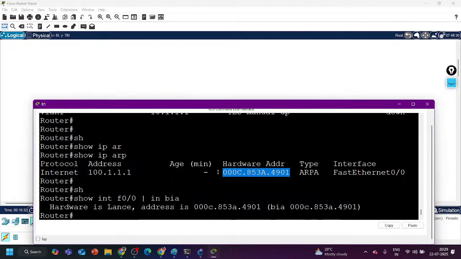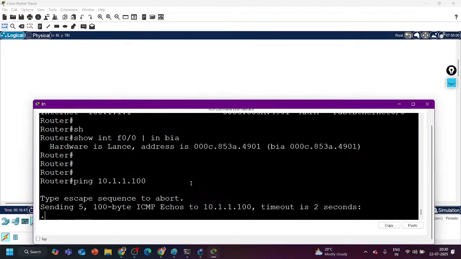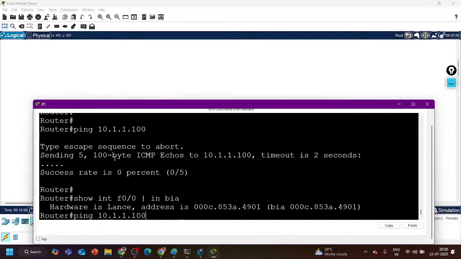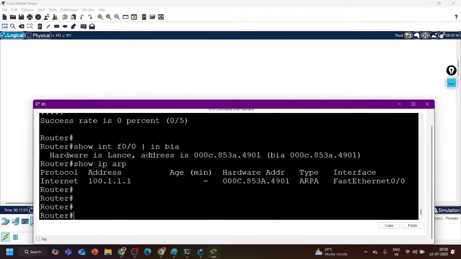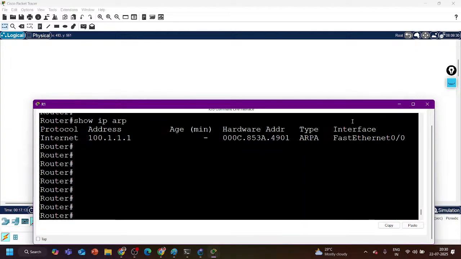Yes, sir. So why do you say source MAC, source IP, destination IP? For any IP address, see, if I ping 10.1.1.100, it will try to resolve the MAC address of this IP address. You will find this entry in the ARP table. But is there any device using this IP address? No. Show IP ARP. That's why you can see we are not able to find it. Sometimes you will see an incomplete entry, correct? We have seen that on the router. Incomplete. This is my ARP table.